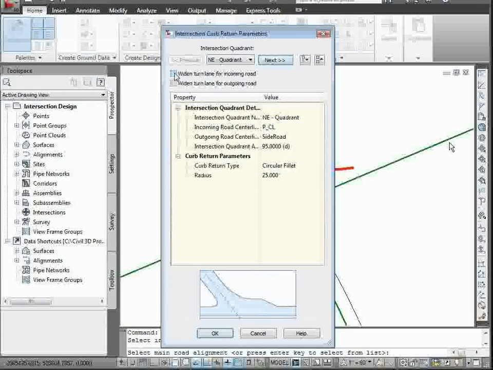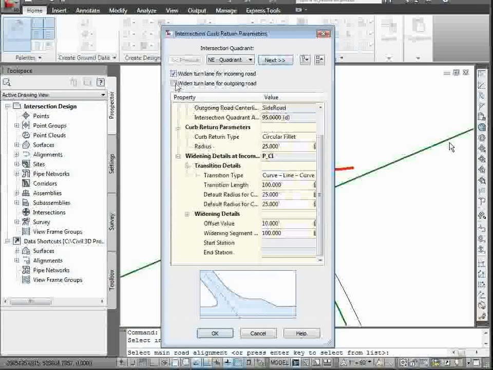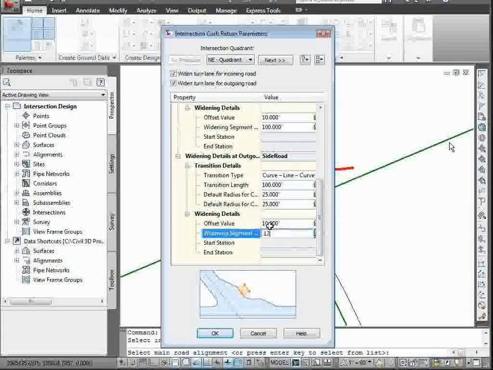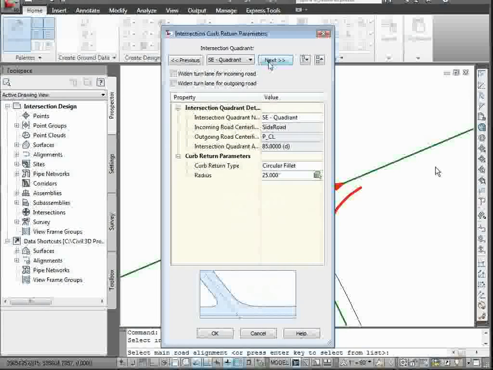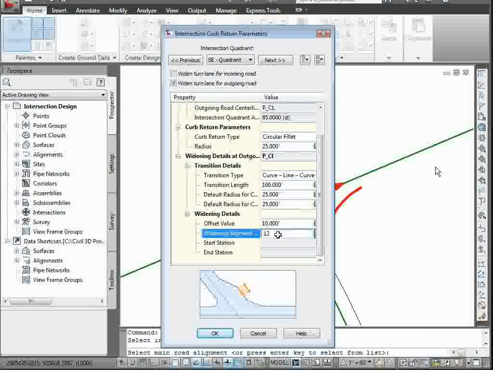You can come in, set up the radii or how you want things to behave, how you want things to transition. And if you look at the little bottom here, you'll see a little thing that shows you each entity as you touch it, what the value does, how it manipulates it. So you set these quadrants up, and then when you do an intersection and you do any modifications, everything updates with it.